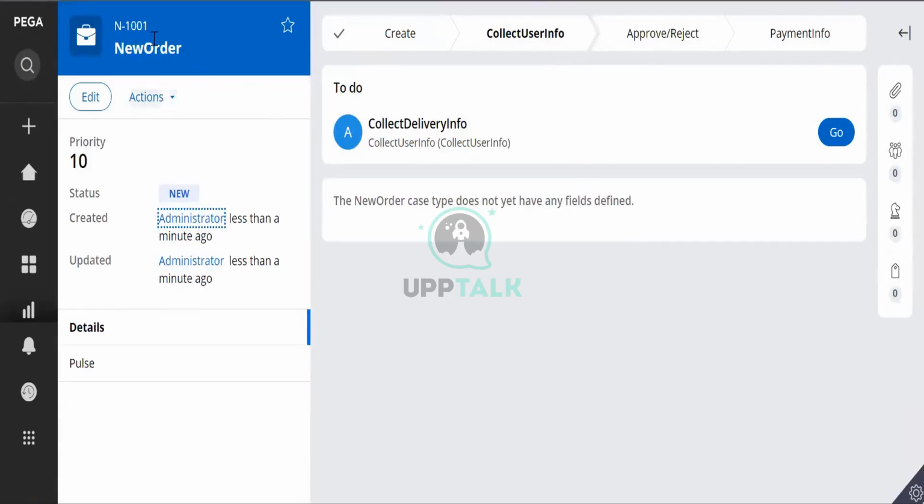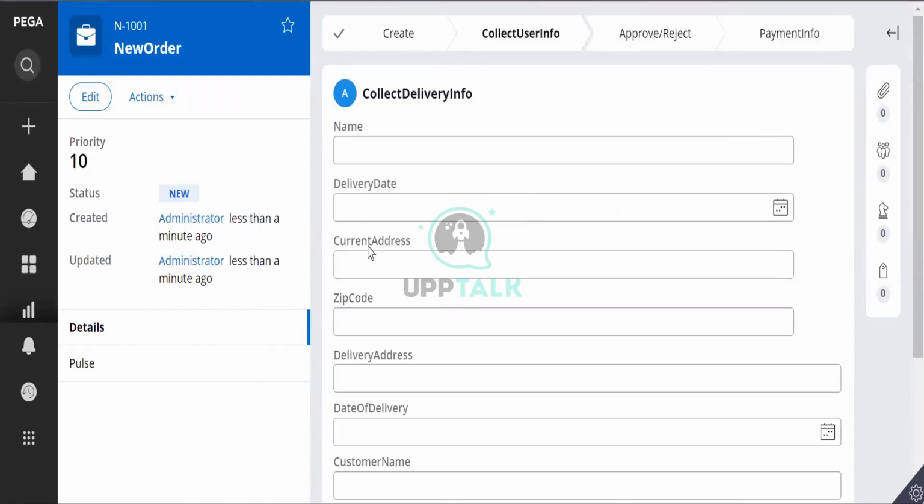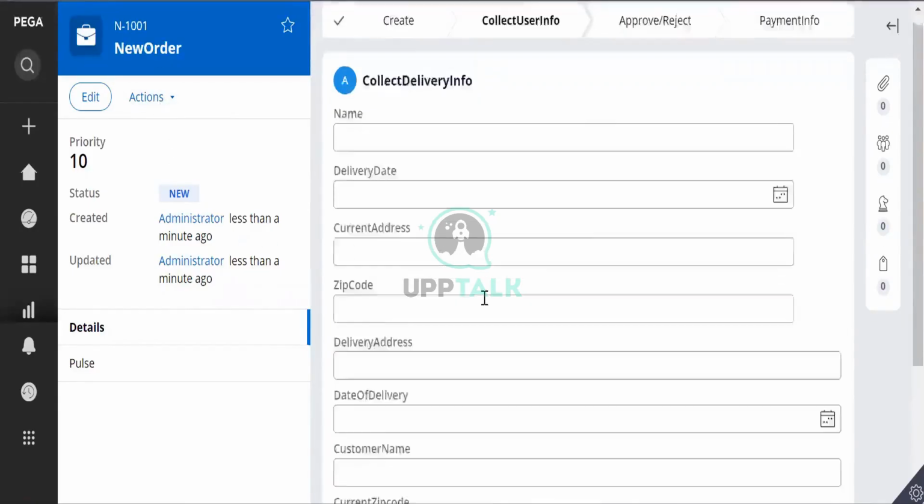And then click on go. The case ID will be unique. And the third one, I think it has created. It has created 100.